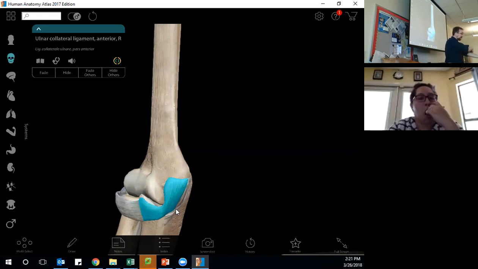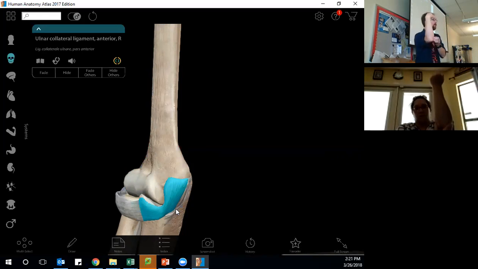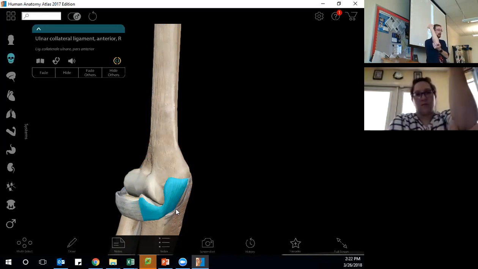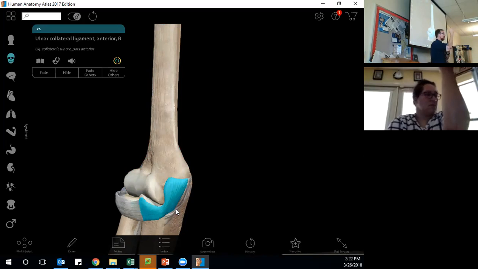So a force from the outside directed inward prevents me from going like that. It prevents the ulna and the humerus from opening up. There are three bands to this: the anterior, posterior, and transverse. So palpate back to your diaphysis, find the medial condyle, go just below, get the contraction, feel the muscle belly, that common flexor origin. Slide your finger back and behind, so you're working your way around that muscle attachment, and in there is that anterior band of UCL.